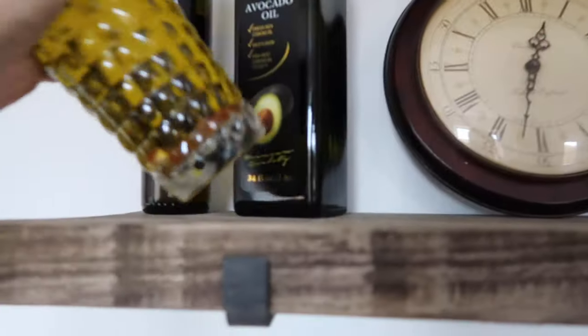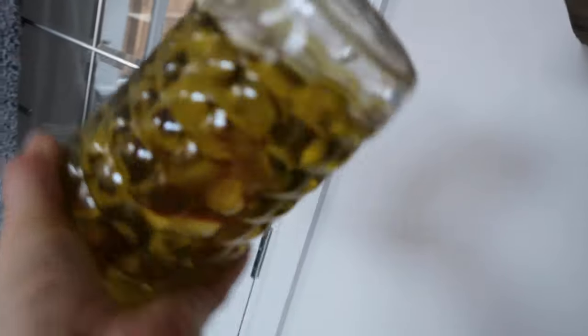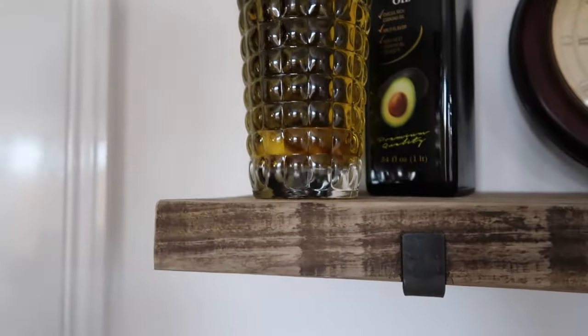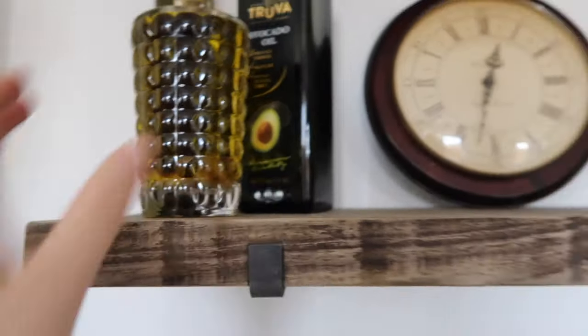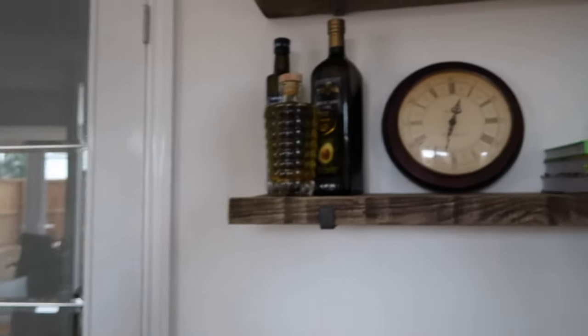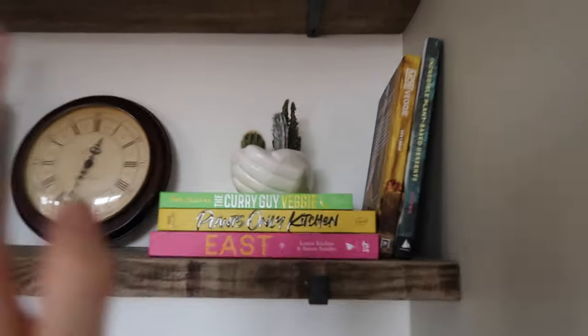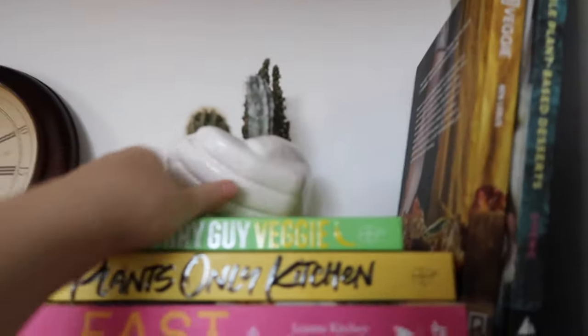This is some homemade. Wow, look at the garlic at the bottom, babe. Oh no, it's good, or is it? It looks like it's been cooked, doesn't it? Yeah, it looks good. Do you know what would look good on here? If we ever get any jars and we do preserving. Pickling station. Yeah, so then I've got this one with all my cactuses in it.